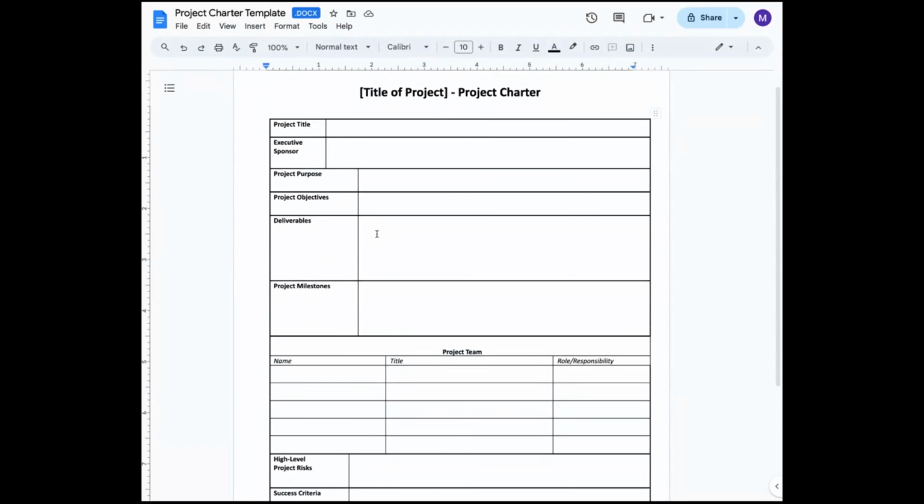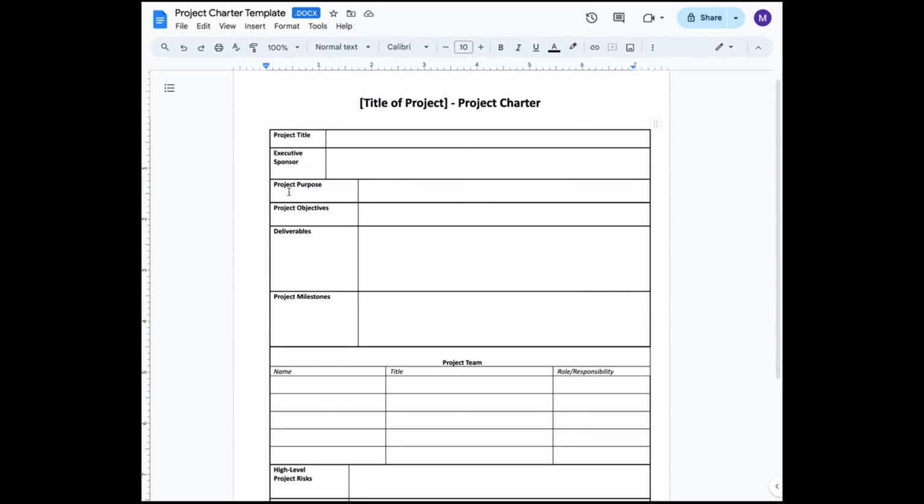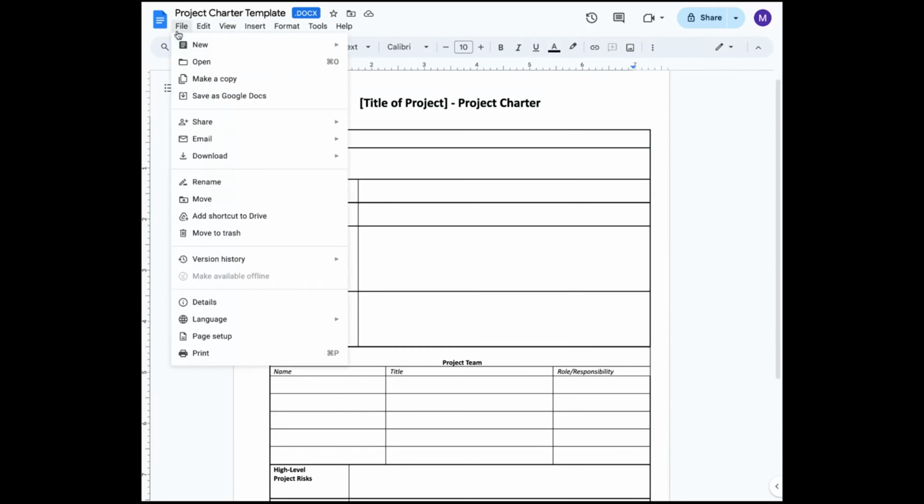Okay, so this is what the template looks like, and it's available for you to download as well. You go to the file, you make a copy. I'm not going to click on it because I created this video, and 20 minutes into the video, I realized that I was actually not sharing. First of all, I wasn't sharing the right screen. Then secondly, there was no sound. It was actually mute.